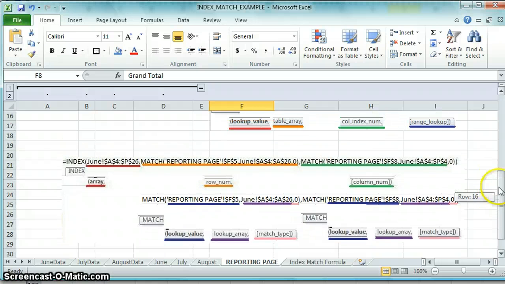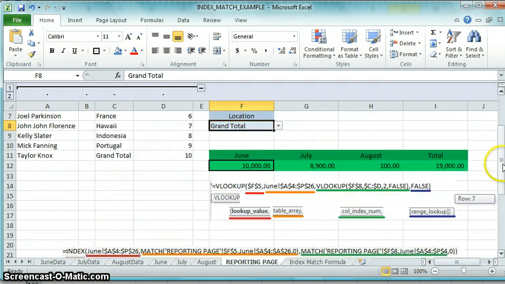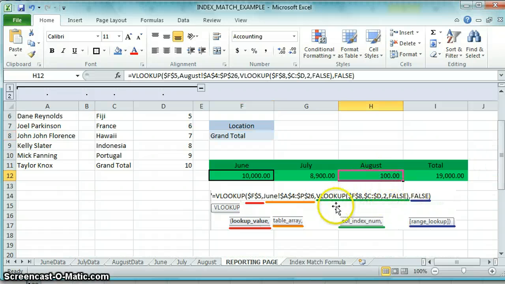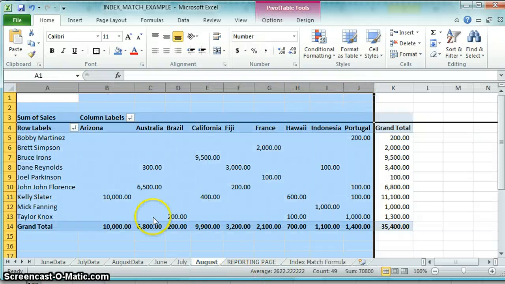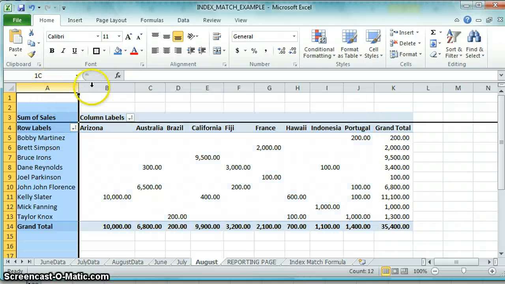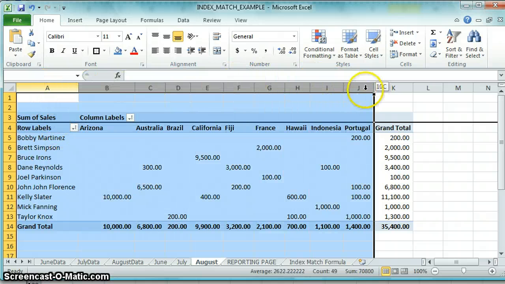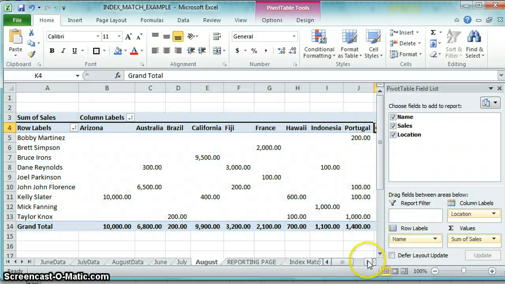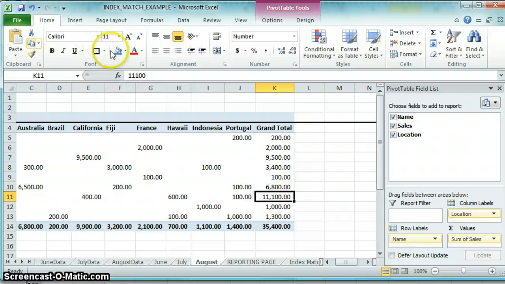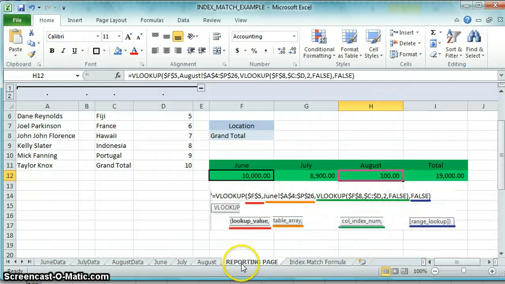If we actually enter this formula, we're no longer going to have an error in August, because in August it's not just going to come over here and count the 10th column over, but rather it's going to count however many columns over it needs until it finds the words grand total, and then it's going to grab the data which is in that column. And that's the correct way to pull the information here so that we do not have an error in August.